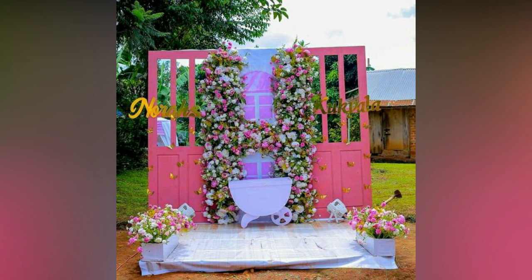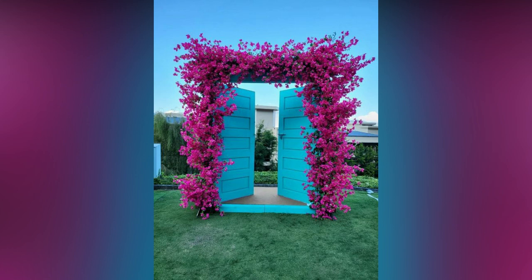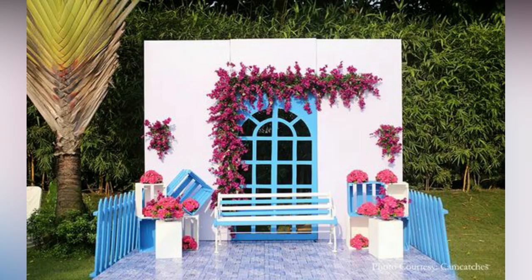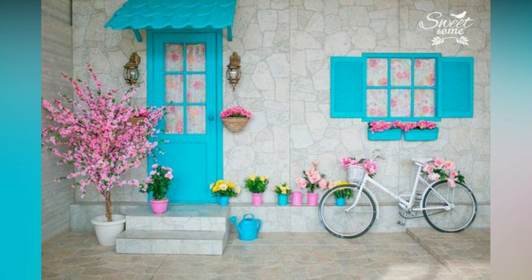A haldi ceremony is one of the best wedding ceremonies for adding colourful backdrops, as it is a day function. You can opt for a simple yellow backdrop and let the guests steal the spotlight in front of it for some fun pictures. You can never go wrong with colourful Rajasthani decor for a photo booth. Other than colourful umbrellas and vintage scooters, you can also add colourful latkans, quirky backdrops and flowers.